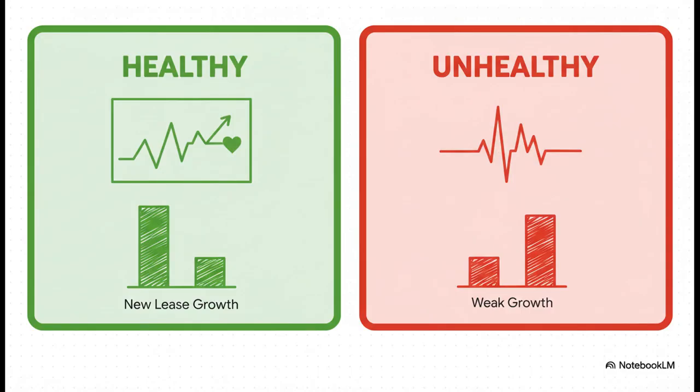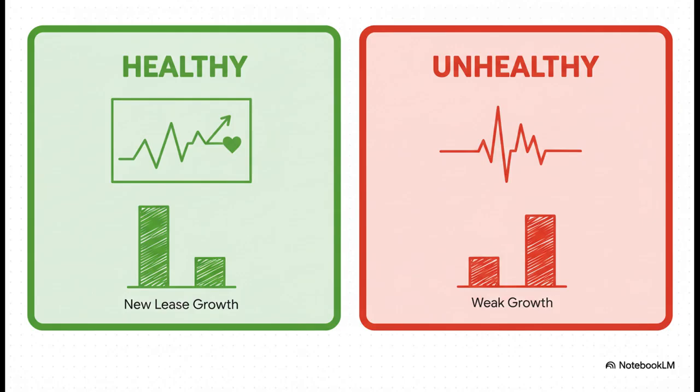Let's put some hard numbers to this, okay? A healthy LTL is usually going to be less than 10% of your gross potential rent, and the trend is your friend. It's going down. And here's a pro tip. Your rent growth on new leases should be way higher than on your renewals. Unhealthy?